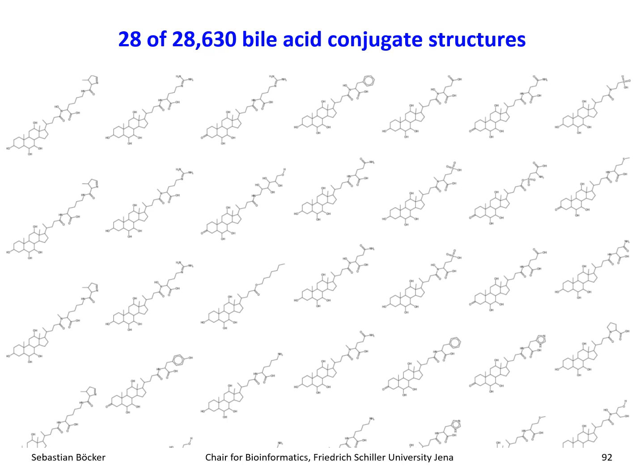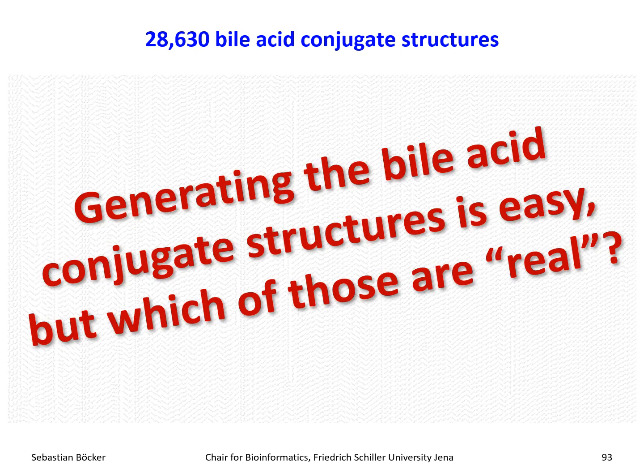As I said, generating those structures was not a hard part. So generating those 28,000 bile acid conjugate structures was relatively easy, but those are hypothetical structures. We don't know if they are real or not, if they are in any biological sample on Earth, if any organism on Earth ever produces them. So that doesn't really help us. Yeah, which of them are real? If only we had a method which could tell us that these bile acid conjugates are indeed in some biological sample.